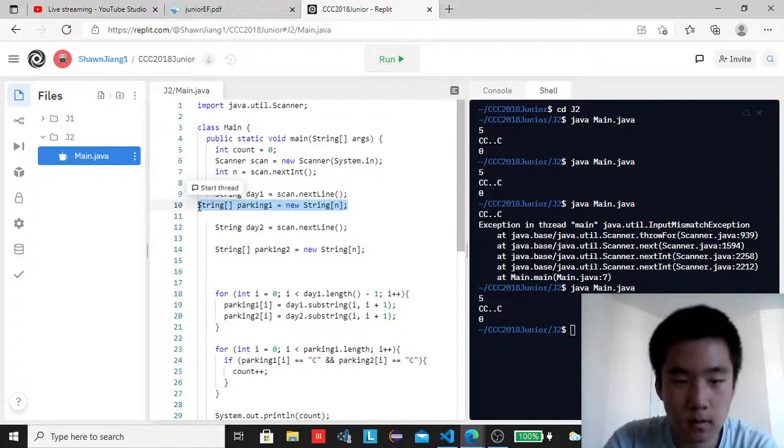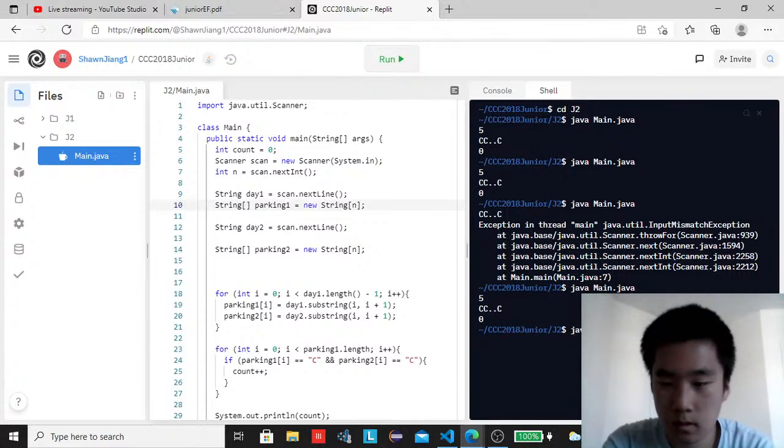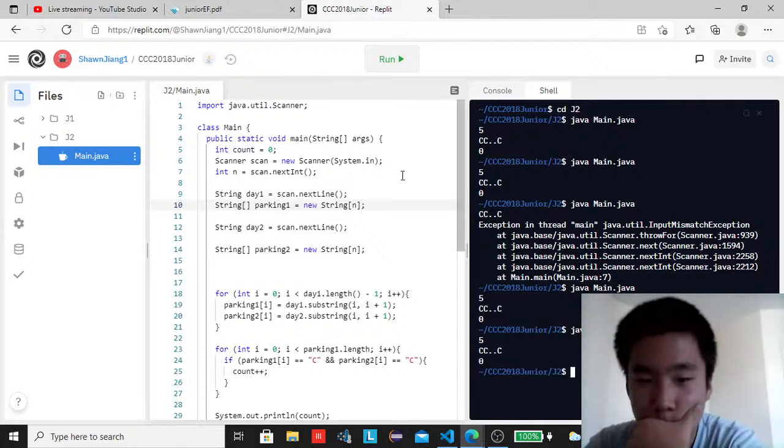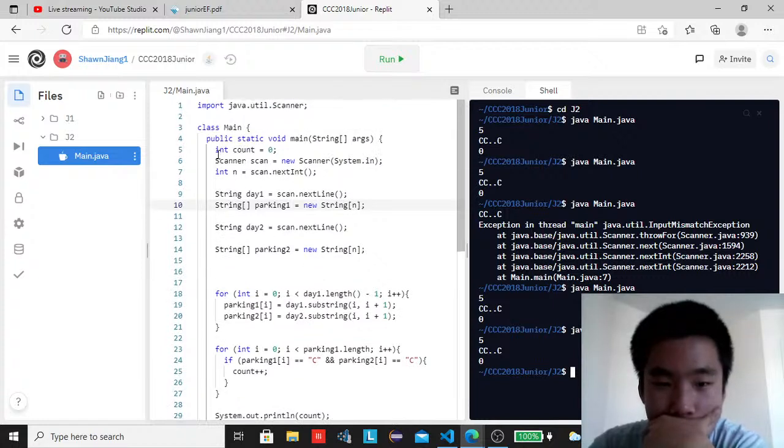Part 1. Let's try this again. In count, declare our scanner object, create an int n that would be scan.nextInt, create our string array. We'll refer to this array called parkcount1, with length n.